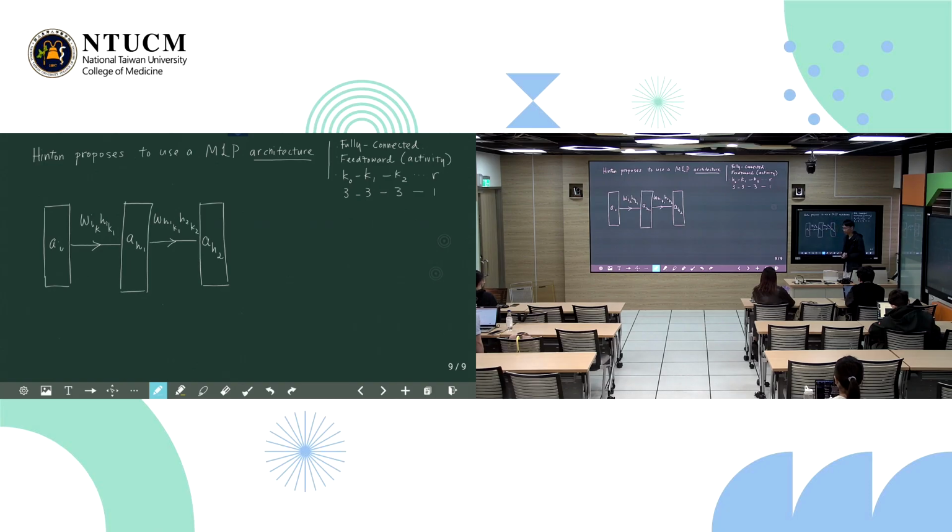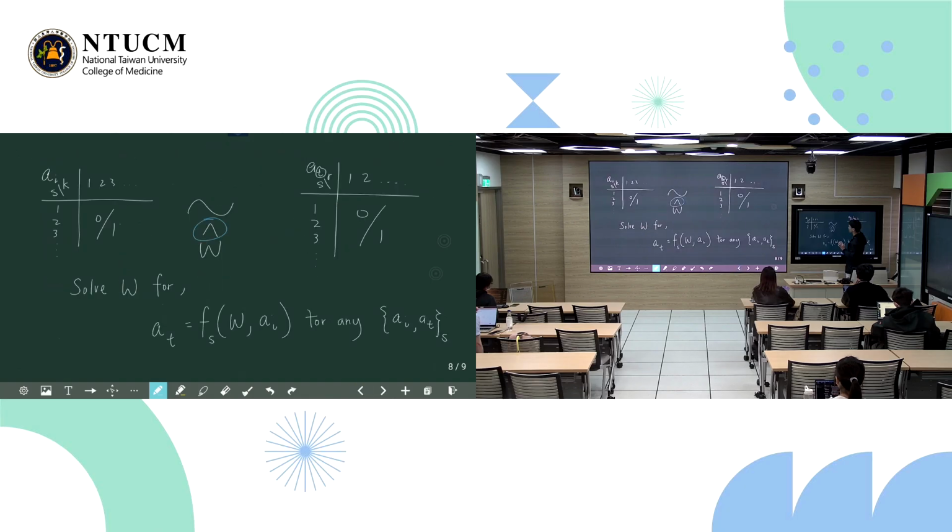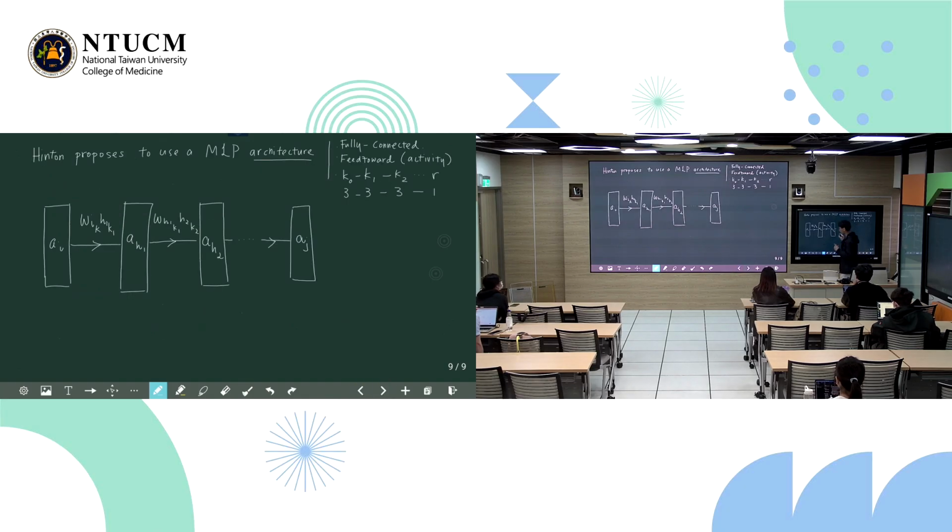Okay, this is the notation. And then finally, you might have H3, H4, H5 if you want, okay? But eventually, it would get into AJ. No, this is AJ in contrast to what we want, which is AT, okay? But let's deal with AJ first, and this will be H.